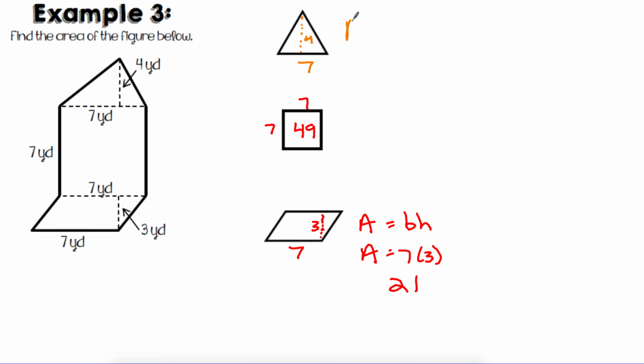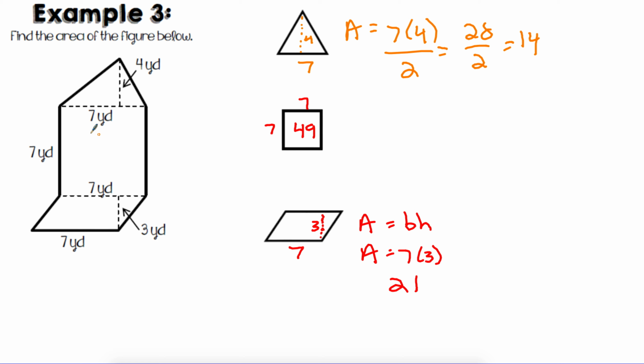So for a triangle, you take your base, multiply it by the height, and we divide it by 2, just because triangles make half of a parallelogram or a square or a rectangle, which is just length times width. So that's why we're dividing it by 2. So we get 28 divided by 2, which is 14.